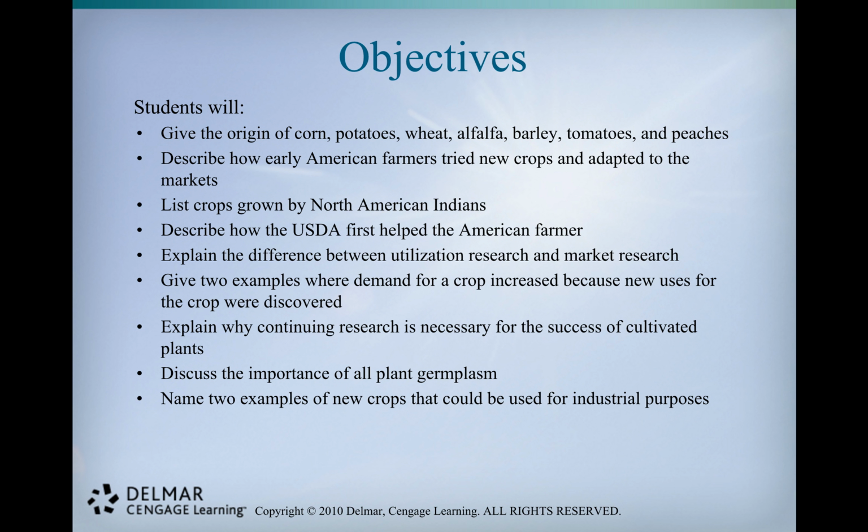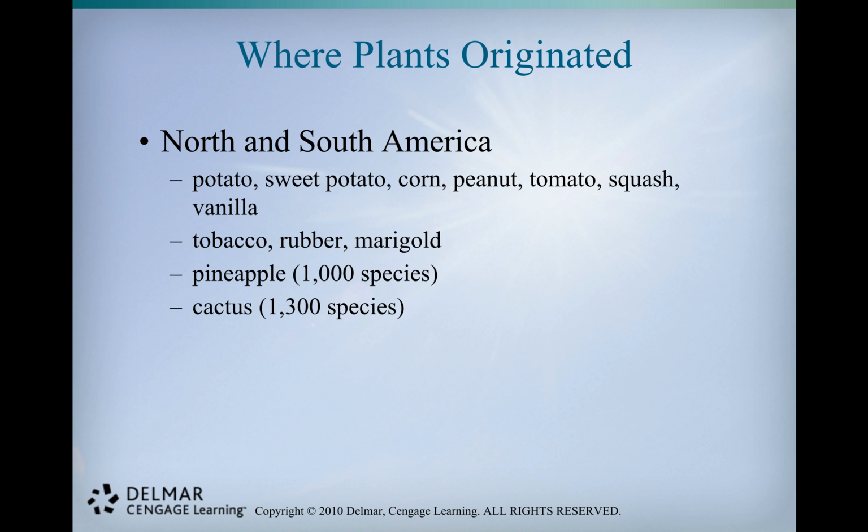Also, we're going to look at the difference between utilization research and market research. These are two key terms that you will have. We're also going to look at some new uses for crops, and a definite success story of why this research has continued, because of a guy that did utilization research to find a lot of uses for a couple of different crops, a leading scientist in that. Okay? So that's what we're going to do.